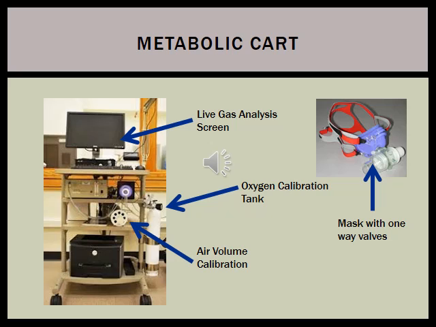And the live gas analysis will tell us what information is provided through the mask and through the person's breathing patterns. The metabolic cart can tell us how often a person is breathing, exactly how much oxygen they're taking in, how much CO2 they are producing, and the ratio between the two, the oxygen and the CO2.